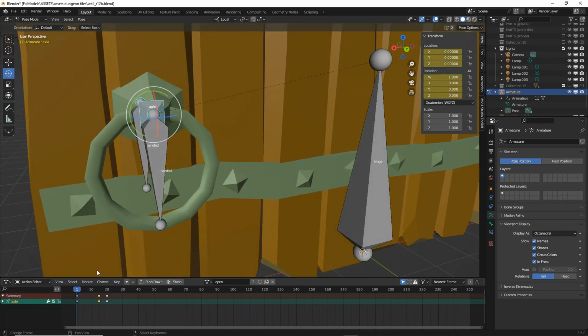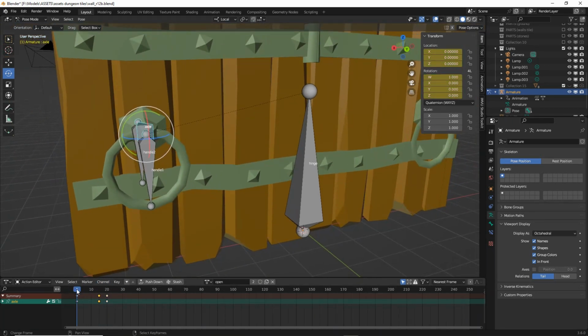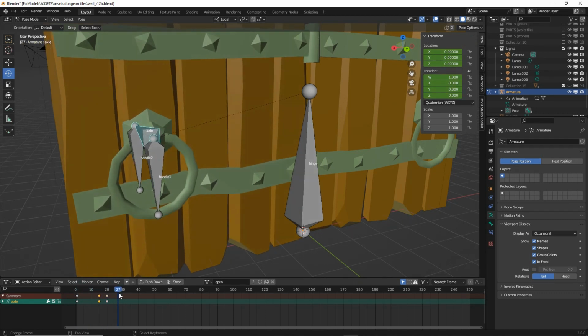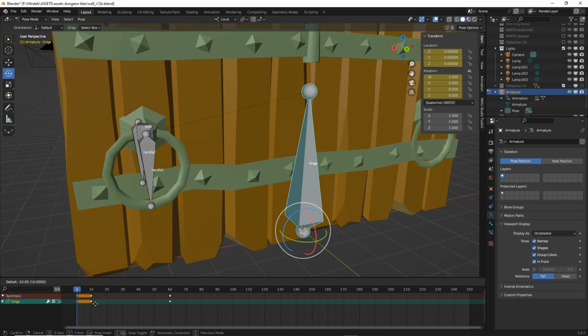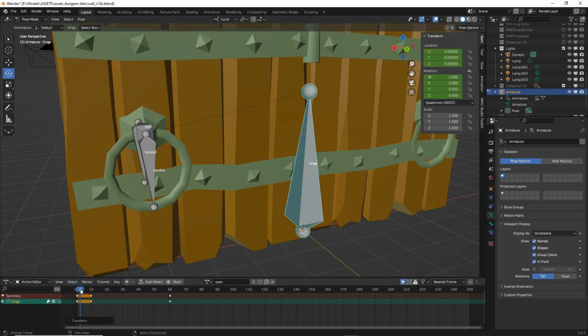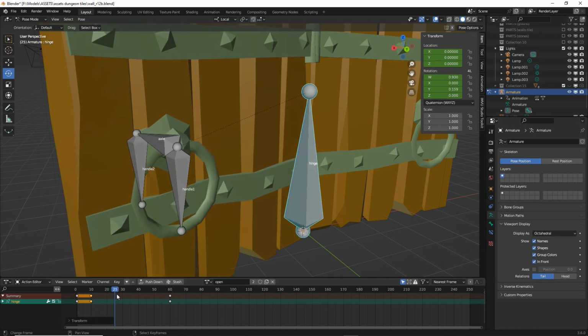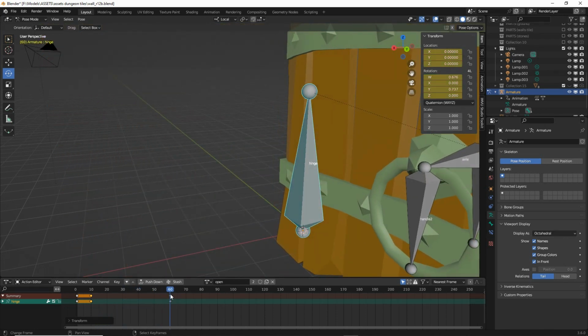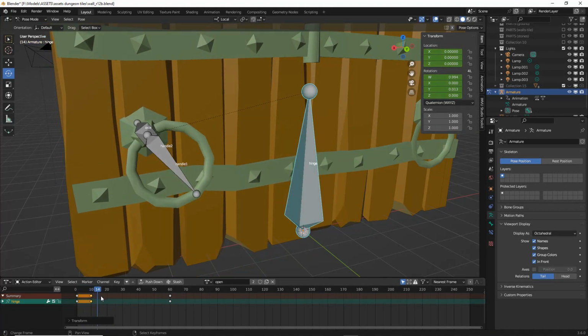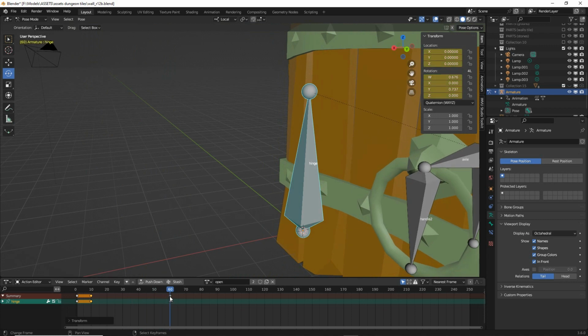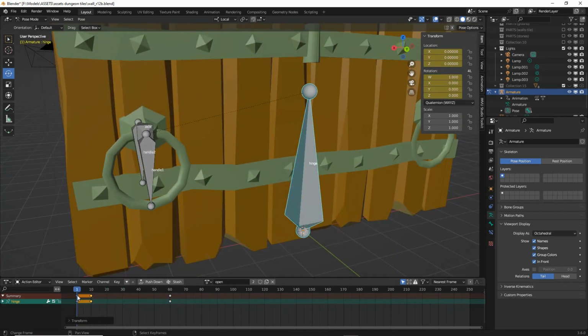And again, if we wanted, we've got the handle moving and then the door moves. So what we could do, select the hinge, press the G key, let's move that to frame 10. So what does that do? The handle starts to move the door before the handle finishes, which again changes the behavior, the characteristics of the animation.